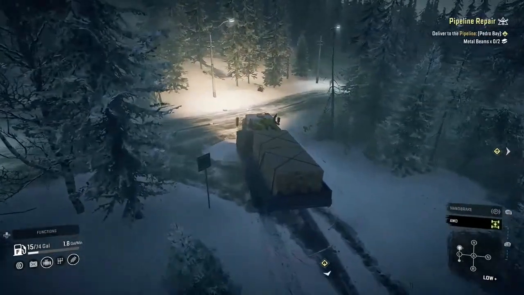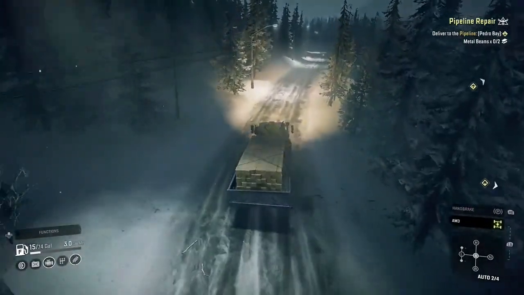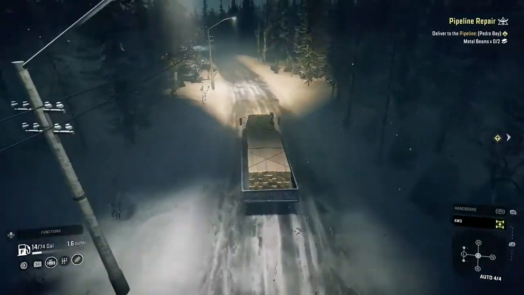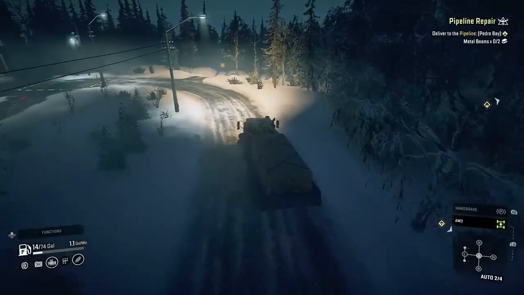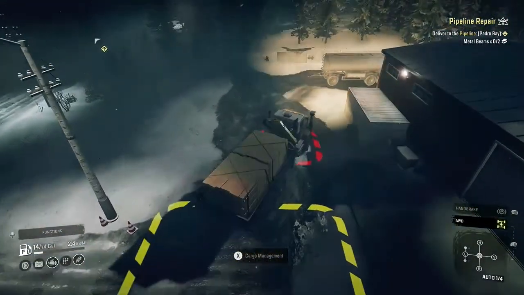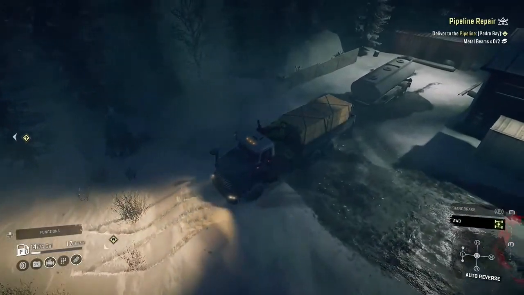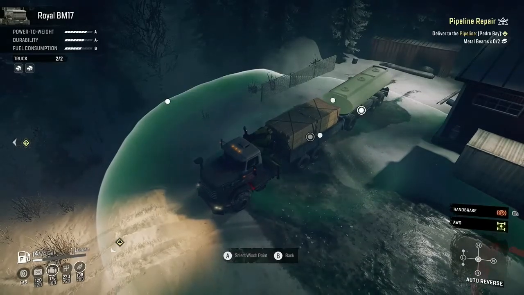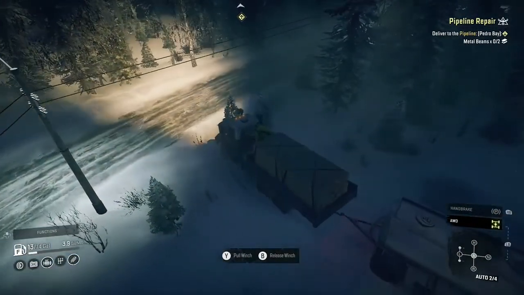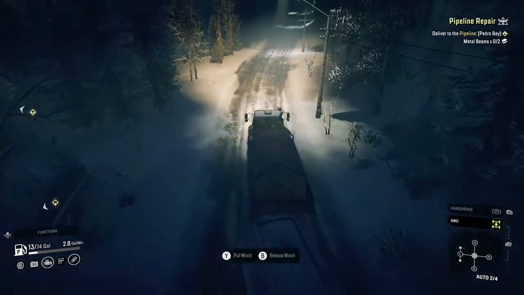15 gallons. I do need to pull this fuel tanker out. Let's go ahead and get it. It has more fuel in it. New trailer discovered. And if I get an XP for it, it means it belongs to me with all of its contents. All that precious fuel. Fuel I don't have to buy.